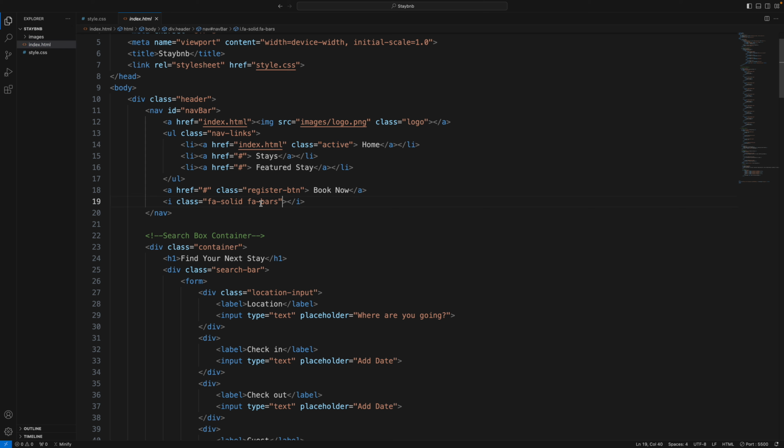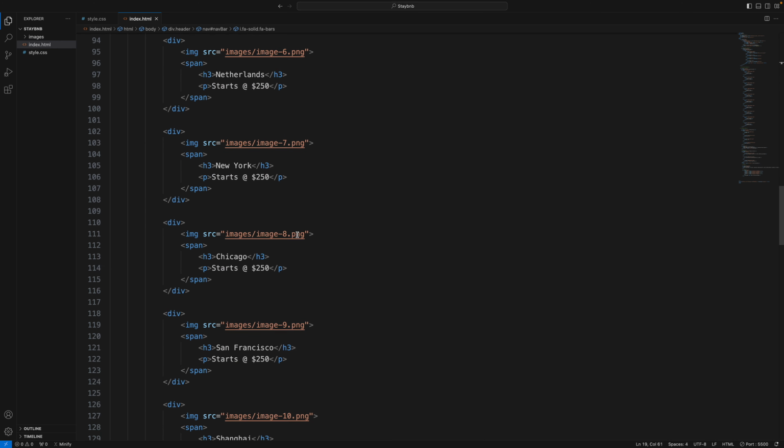So at the top where we have our hamburger bars, space on click equals, and it's going to be toggle btn. Boom. Toggle btn. Very good.